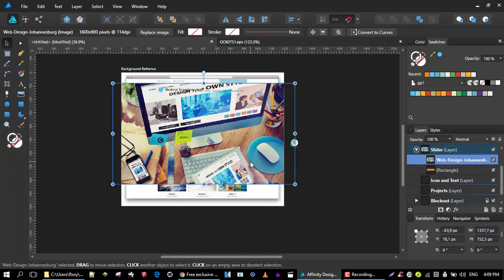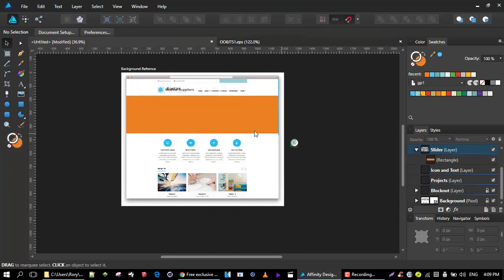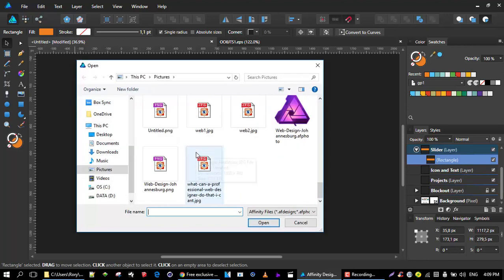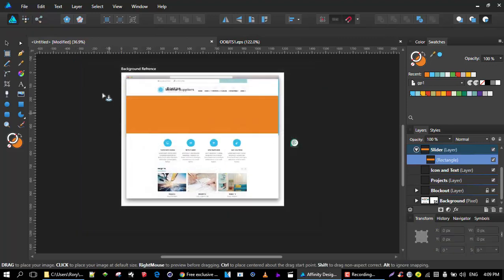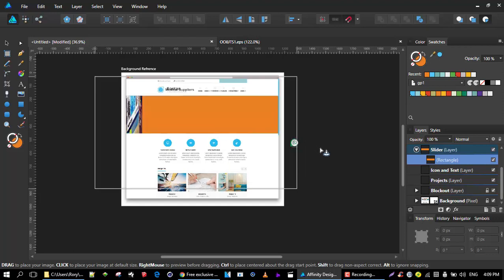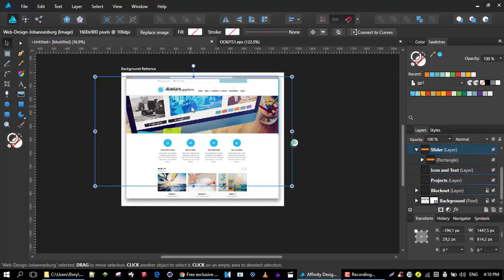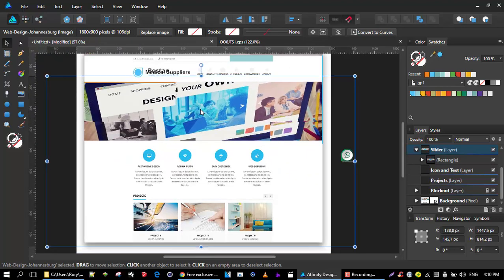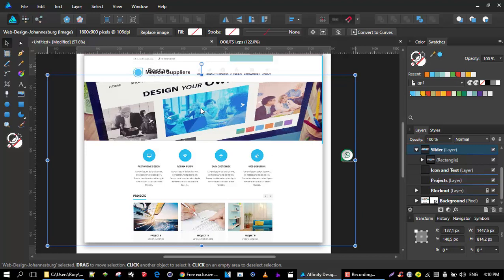So what I suggest as a better option is that when you select this and you're about to place the object, you go onto the top area where it says Insert Inside Selection. Make sure you click that, and once it's checked, you go to Place Object. Now look at what beautifully happens. You bring in the same image, you drag it across, and it basically brings it in, and you can move that image in the background as much as you want. So you go, okay, that section of the image is what I want to show through that area.